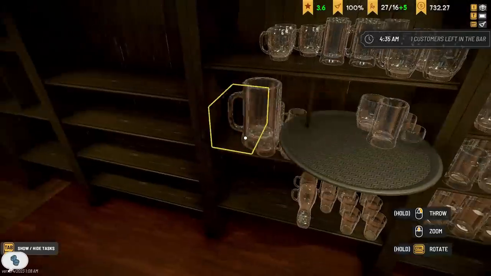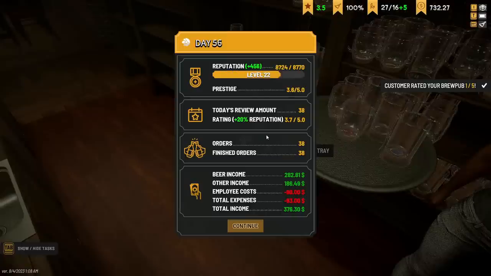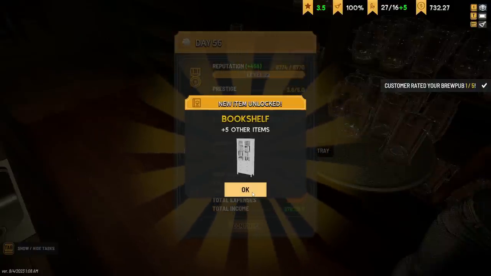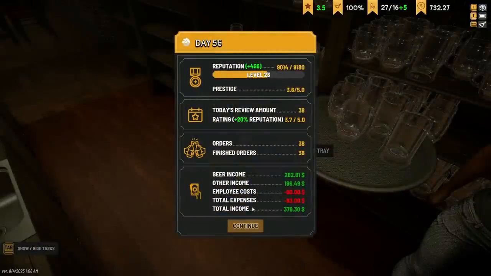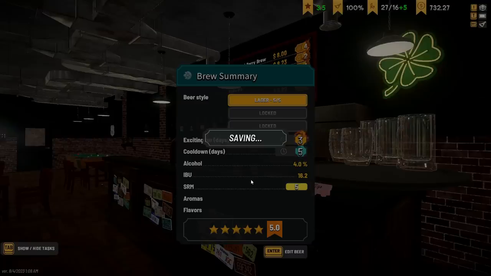Alright, put you right there. I didn't mean to do that. No! We got a bookshelf, 5 other items. Like, we're still unlocking items and stuff. No, I want to put them on the shelf. I'm just going to be standing at the door.